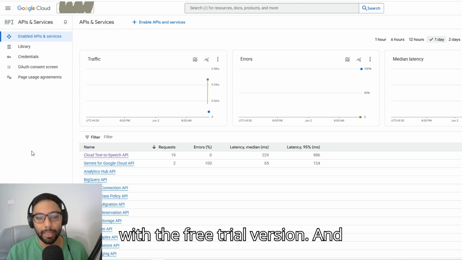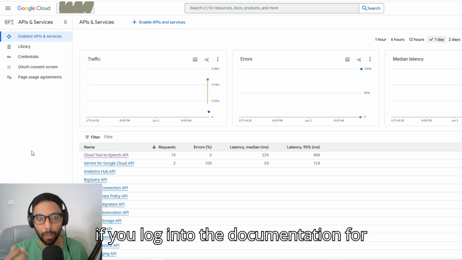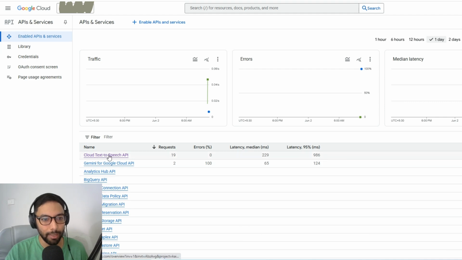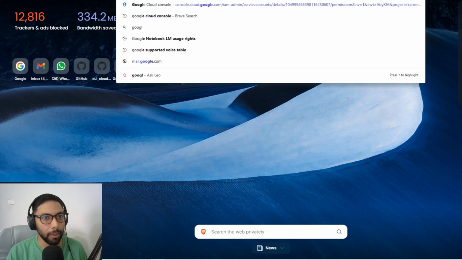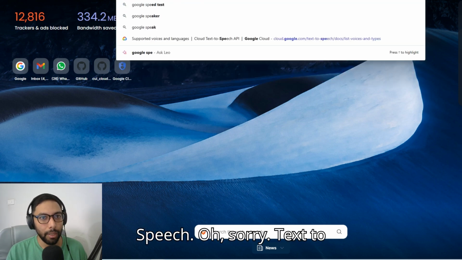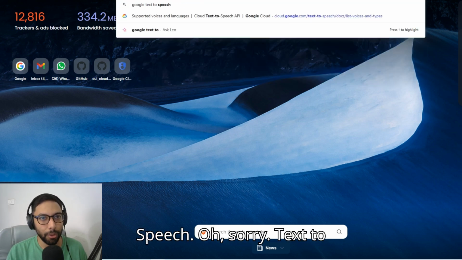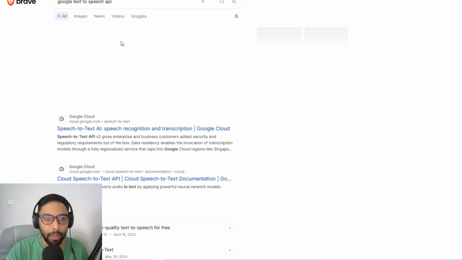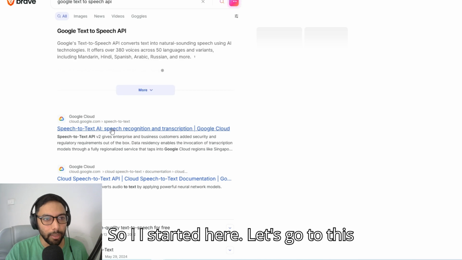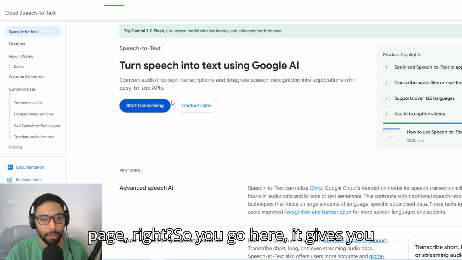Sorry for the long explanation, but basically, I'm using Google Cloud text to speech APIs with the free trial version. And if you log into the documentation for the APIs, let me actually bring that up real quick. So Google text to speech APIs. So I started here. Let's go to this page, right?